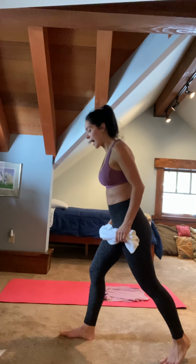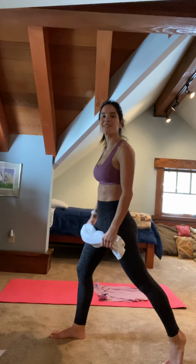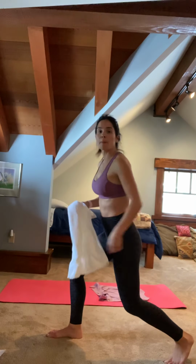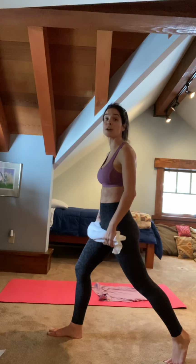Your right foot is gonna be out in front of you. Let me catch my breath. And then your left leg is gonna be behind you. You wanna be able to drop that left knee directly under your left hip. So just make sure that you're stepping that left foot far enough behind you.